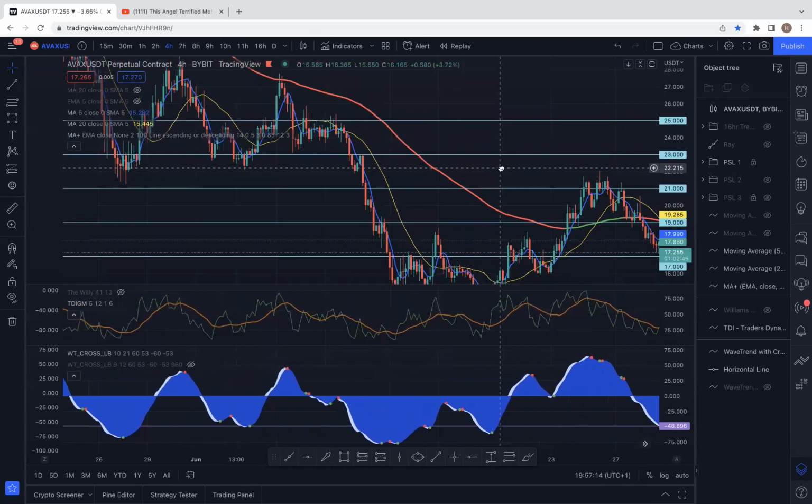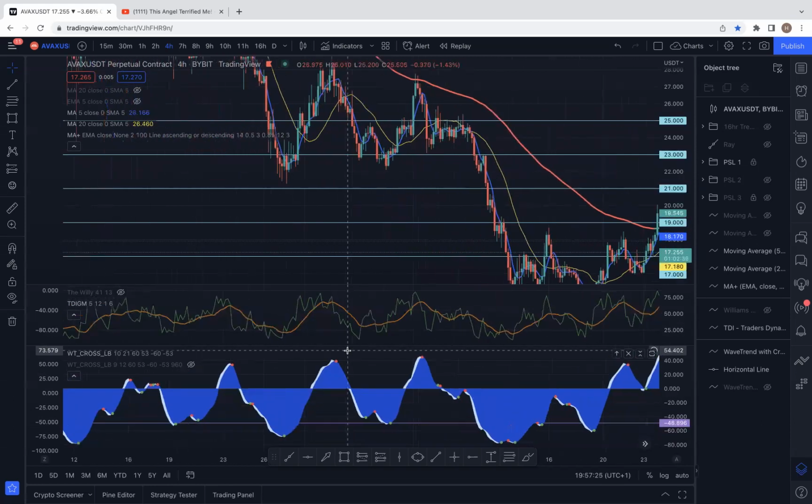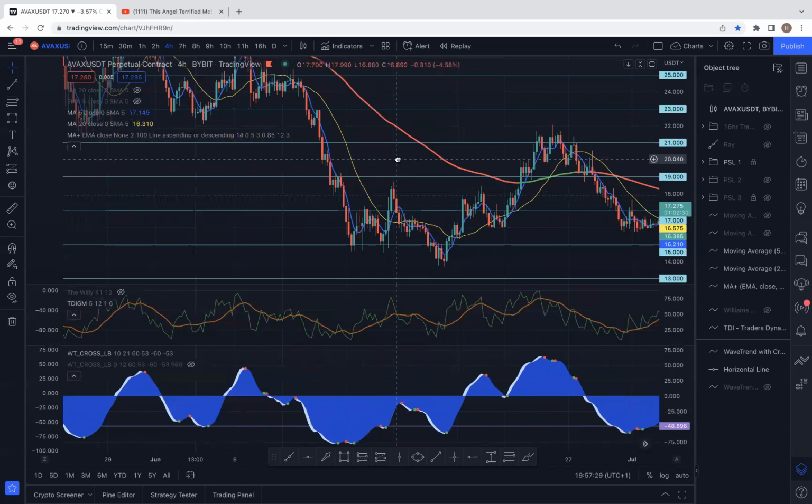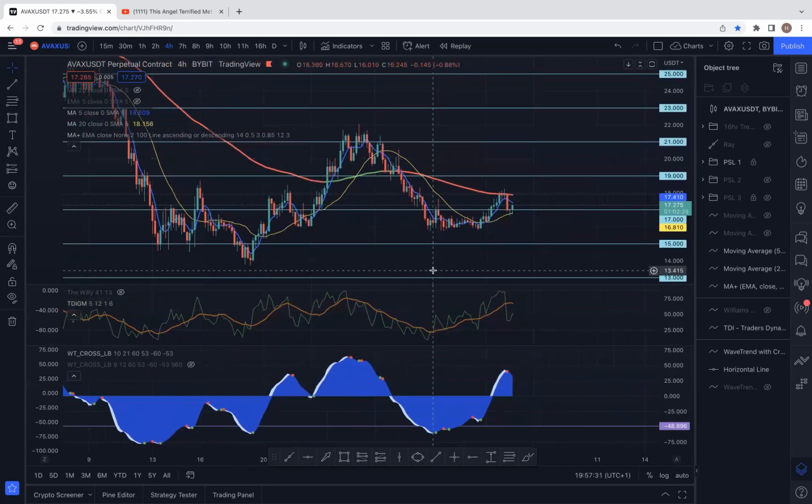So for now, these are the three things you're using. We're using these indicators: the moving averages, the TDI, and then this one. Let me just walk you through it very nicely, and then you understand how it all ties in. So for example, we'll go from backwards. Now we are at the top here.